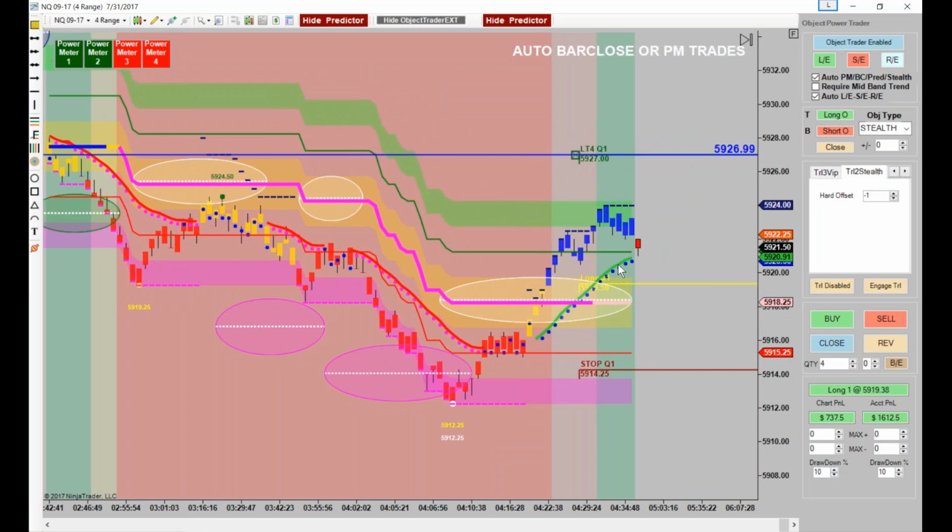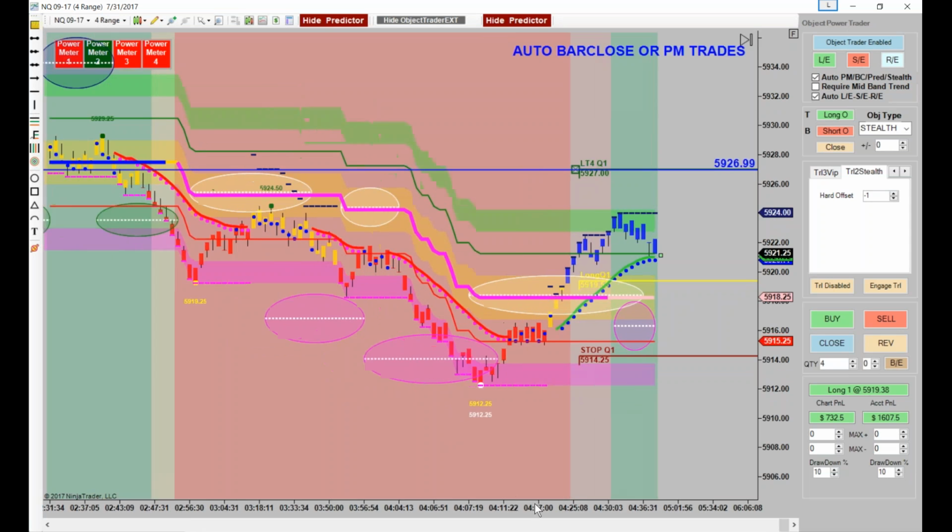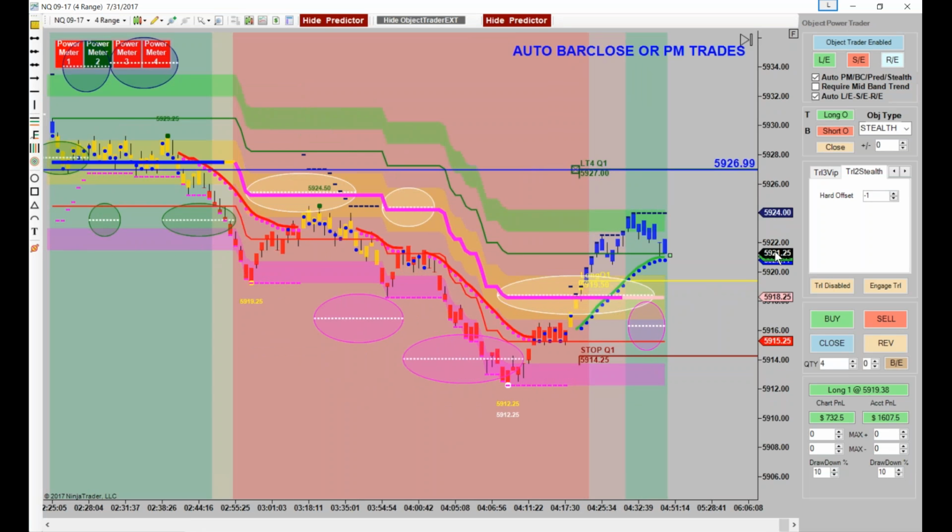Because, for instance, this could actually break below this little swing just a little bit and then pop right back up. Because this could be a green stealth, vacate it a little bit, and then pop right back up. It could get us a red stealth. We don't know yet. It's leaning toward it. It's doing a pretty good phantom. We'll just see.